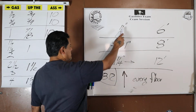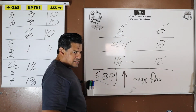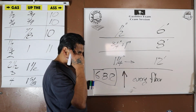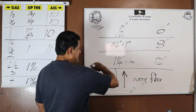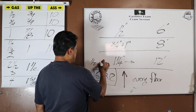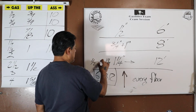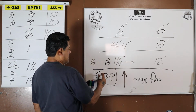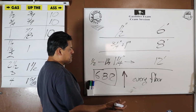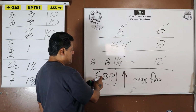Maybe you'll remember this, inch and a quarter. It's why I did that question, inch and a quarter, to get you started right off the bat with getting an inch and a quarter in your head. That's a limit. You could do 1/2, inch and a quarter, and then everything in between if you want, and then 6, 8, 12. You don't need to write what this means. You've been working on this, refining it, so you know what all the numbers mean. You just need the numbers.